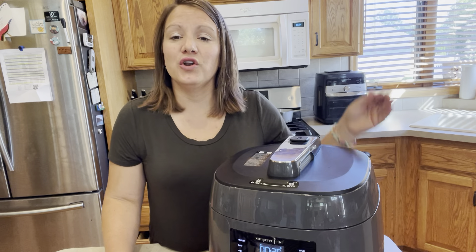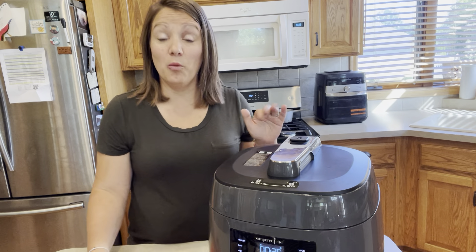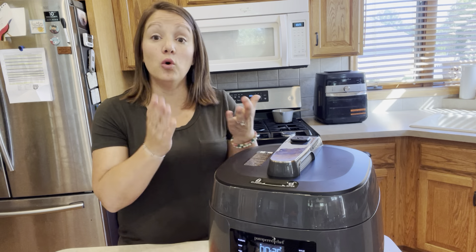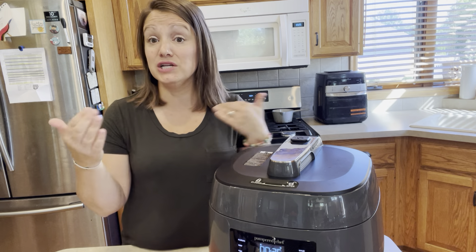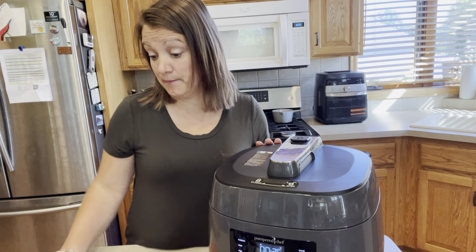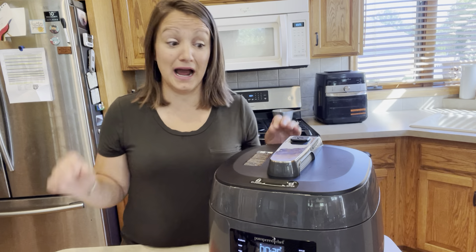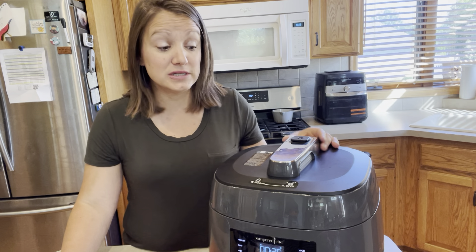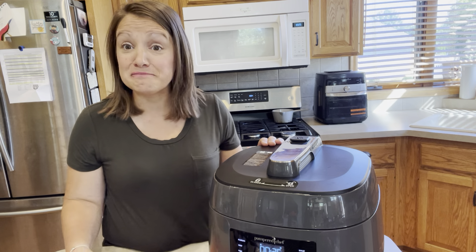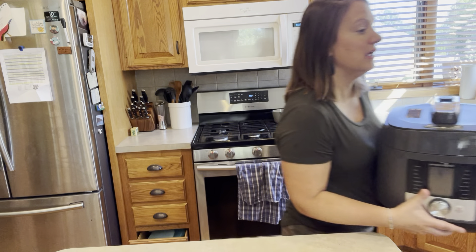I really love this for meal prep — either in the morning or at lunchtime I can put dinner in, turn it on, and walk away. It's hot and ready to go in a very short time. If your after-school hour is crazy with running around, you can easily throw this on then and it would be ready. We even have friends who eat dinner at nine o'clock because of activities, and they use this to make that work.